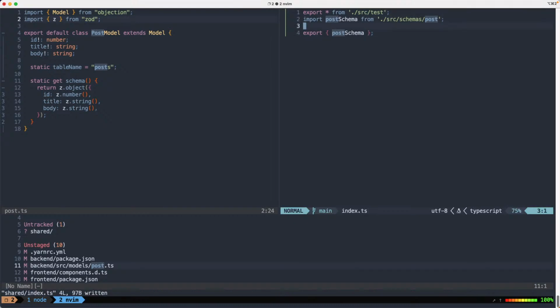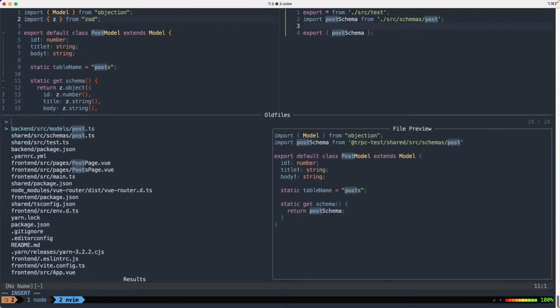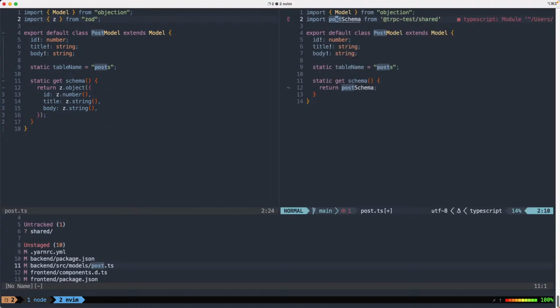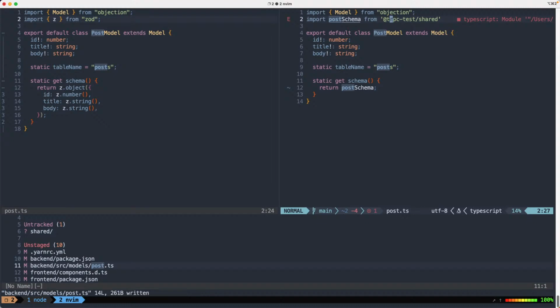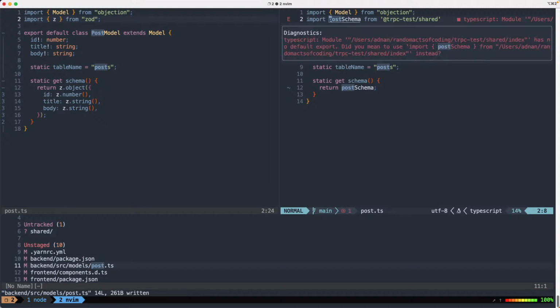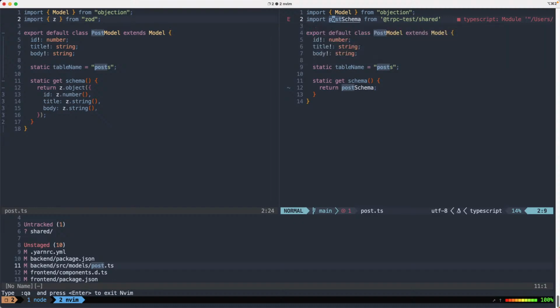And now if I go back to my post model, I would expect something like this to work. But I guess not. Yeah, that makes sense.